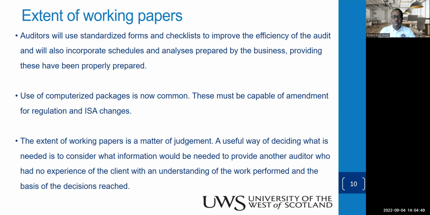So you realize that your working paper on receivables or on sales and revenue would have some link with raw materials purchase or procurement, or with customer invoices in terms of some discrepancy with doubtful debts, okay? So whatever you do should be quite comprehensive. Like I said, most audit firms will have standardized forms and checklists so that you can follow suit, you can adjust it, okay? Today, most companies use computerized working papers, not the manual ones. They ensure that these working papers or documentation conform with the regulations and the ISAs. You can change them, you can amend them, okay?